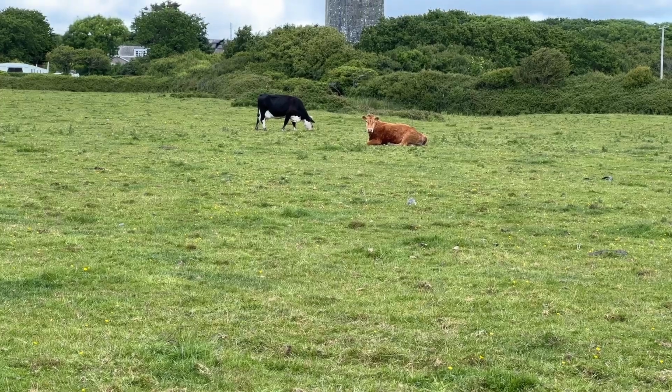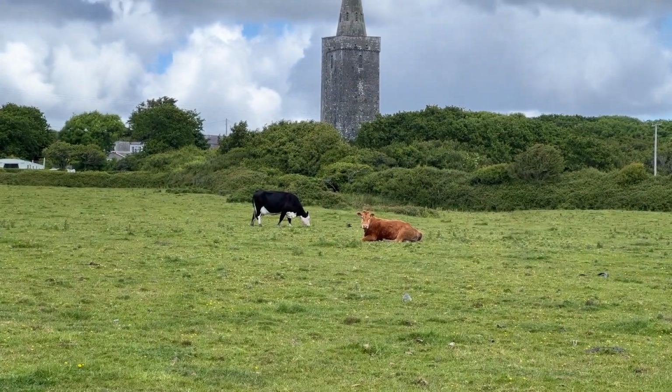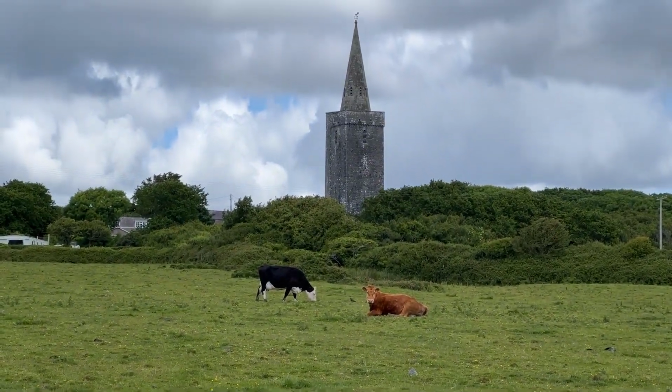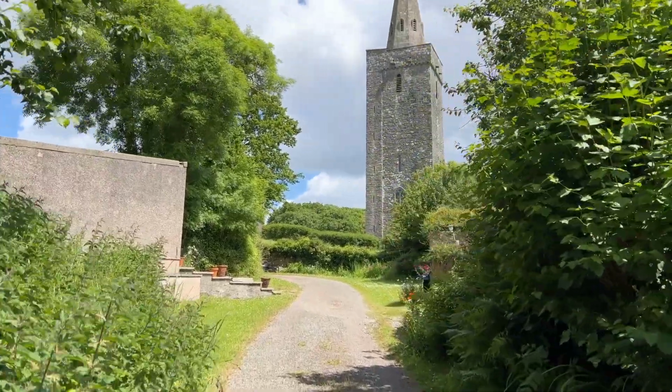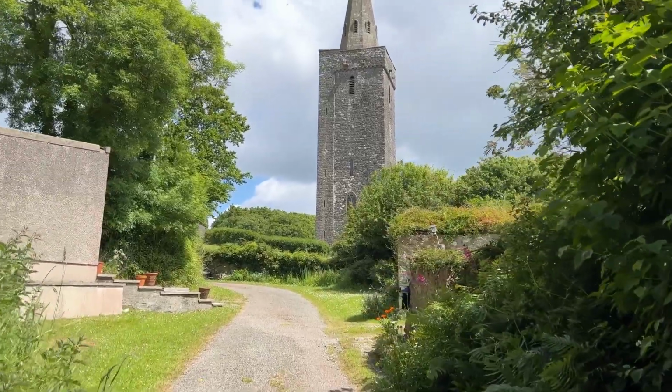The tower is just huge. It's one of these great big medieval towers that they have around here that we've already seen at almost every church we've been to. But then it's got that huge spire on it. There are not many churches that have spires around here. That spire dates to the 19th century. It's not an original feature. It was in the mid-19th century, the 1850s, I believe, when there were fears that the French were going to invade.